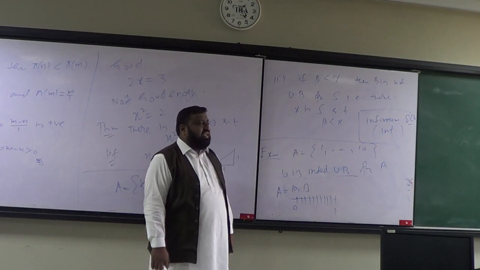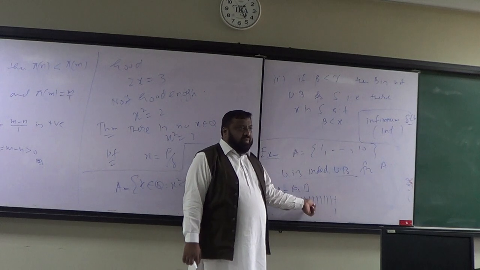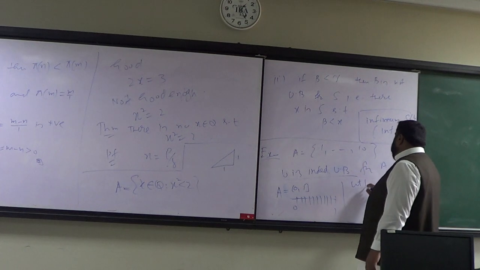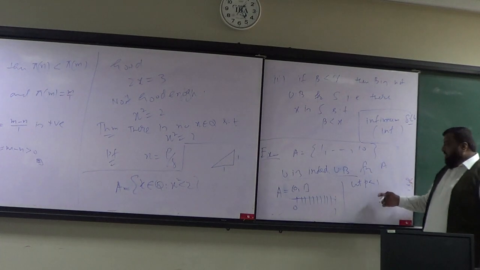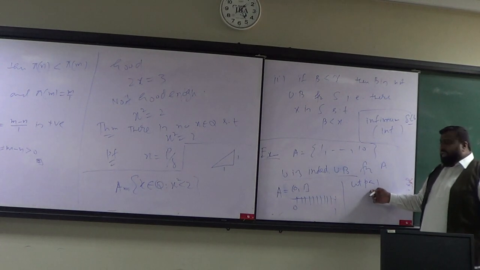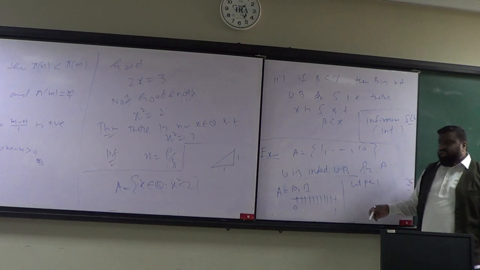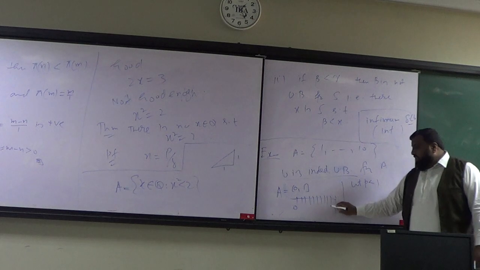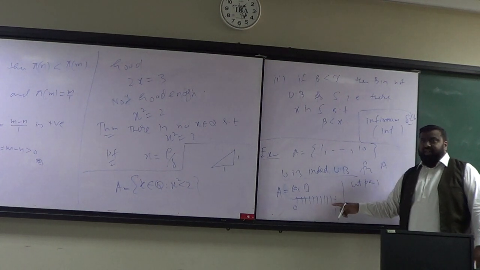The best way is to say that if we have something smaller than 1, it can't be an upper bound. So let P be some number which is smaller than 1, and it's a rational number obviously. Where is P going to be? Between 0 and 1, anywhere. It can be here, it can be here, it can be anywhere. If it is here, there are lots of rational numbers between P and 1 which are part of this set and bigger than P.